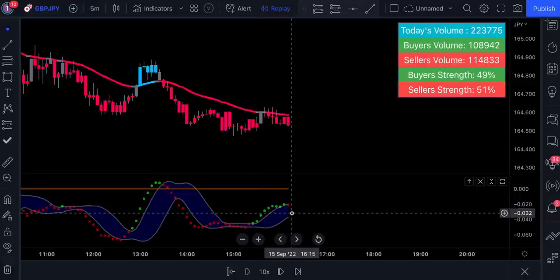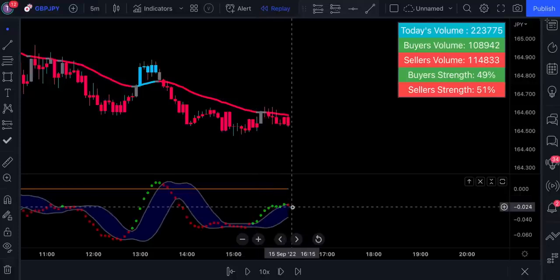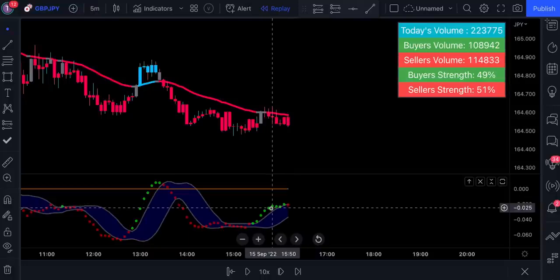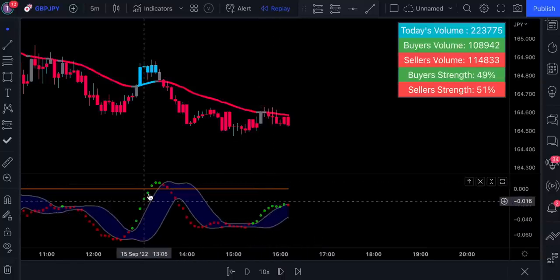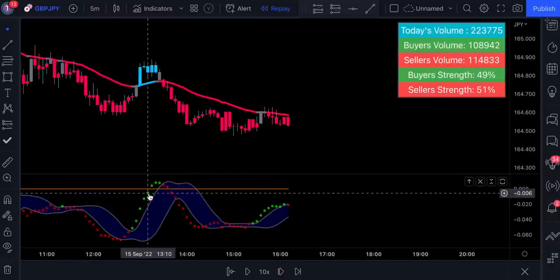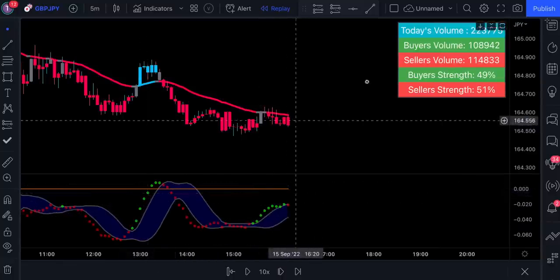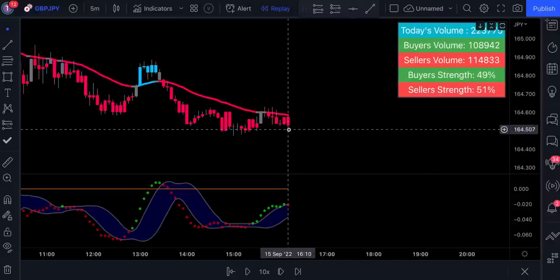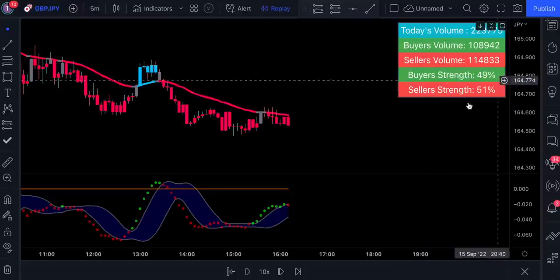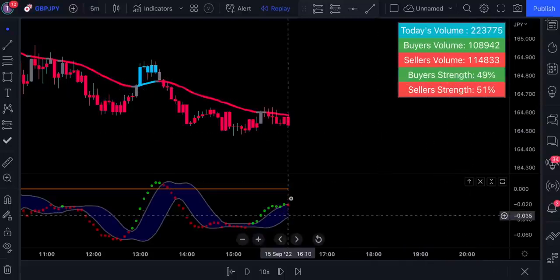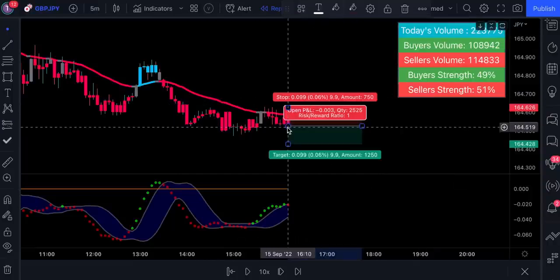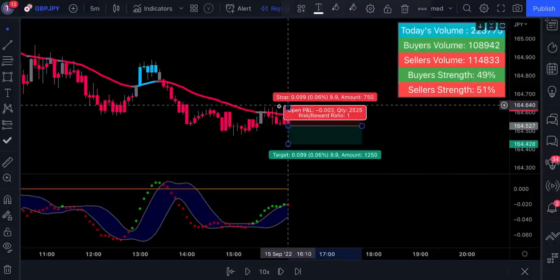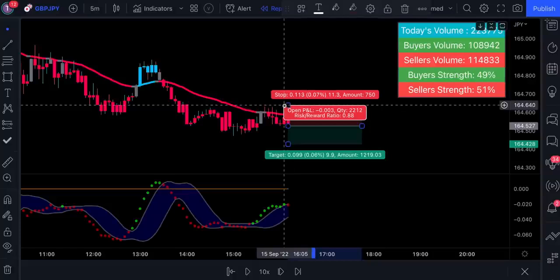short signal. For that, a red circle must appear on the indicator, and most importantly, these circles should not touch or cross the 0 level while they are green, like it happened right here for example, because this automatically cancels a continuation signal. And the last condition we need to have for entering a short trade is to have the seller strength above 50% at the time the MACD indicator issues a new short signal. The stop loss can be set either at the EMA line or at the recent swing high. And for this strategy, we're going to be targeting 1.5 times the risk.